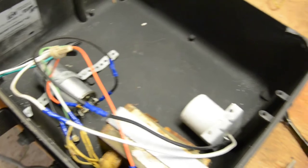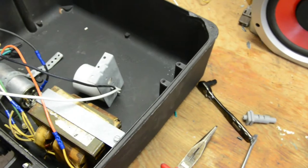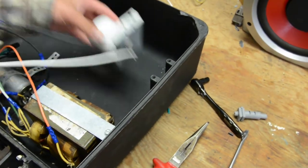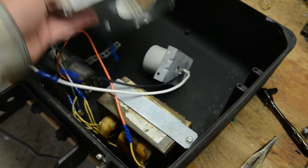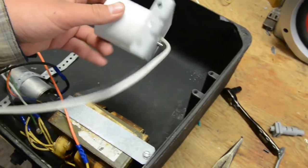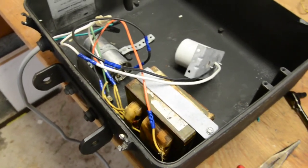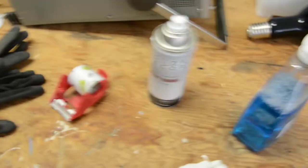The problem I'm facing now is that my lamp holder doesn't do its thing. The way this works is there's a hole in the side of the reflector, and this bracket needs to screw into the two holes in the top of the reflector — there are actually about three of them — but it's oriented the wrong way around. So I'm going to put it in the vise and bend it the other way. The clearance is really tight, which you kind of need in order to fit the big lamp in there.